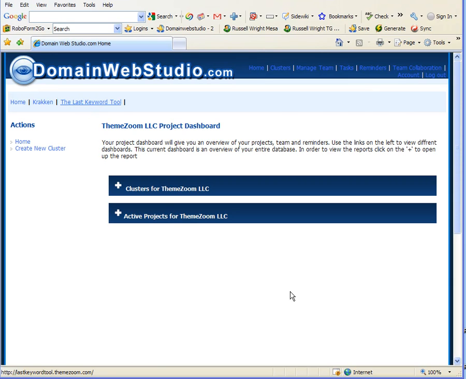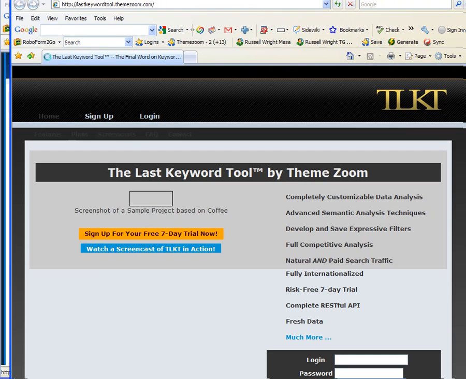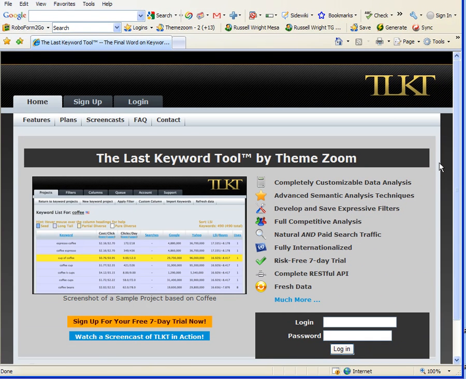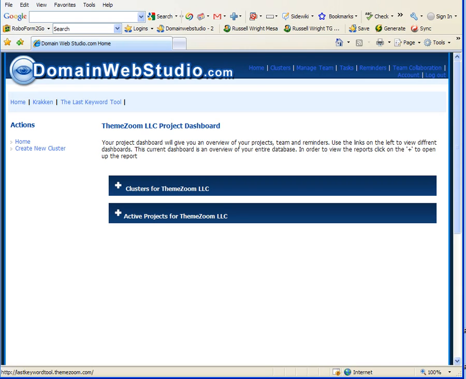And if you've got the last keyword tool, you can see that the last keyword tool is fully functional within this system as well. And our long-term goal for Kraken and TLKT is to bring those two together in a single application. We will get into that probably the middle part of this upcoming year. And for the meantime, these things you'll be guided through using the domainwebstudio.com system.